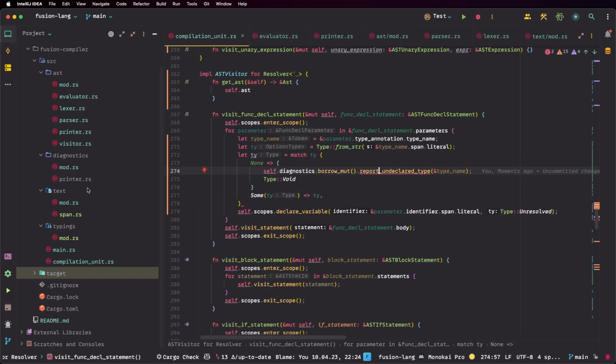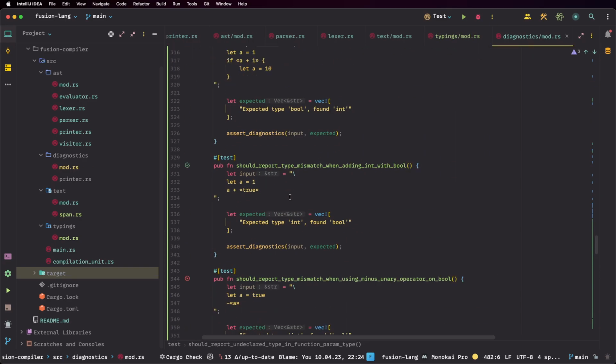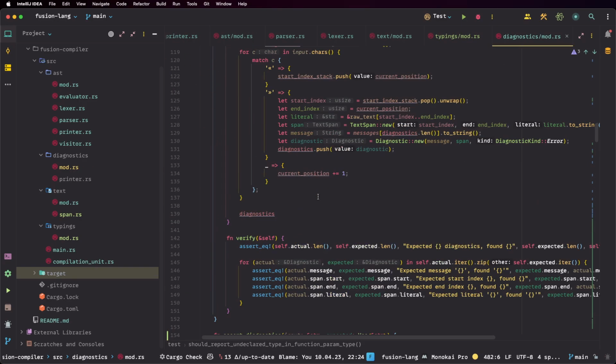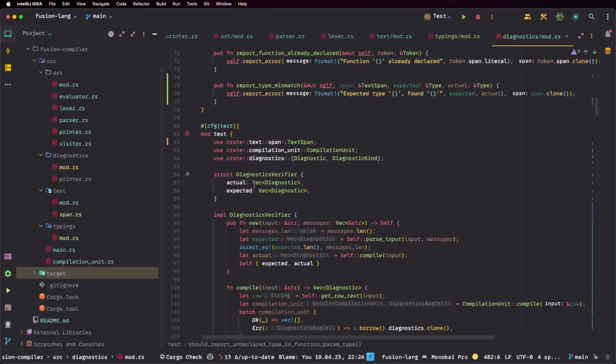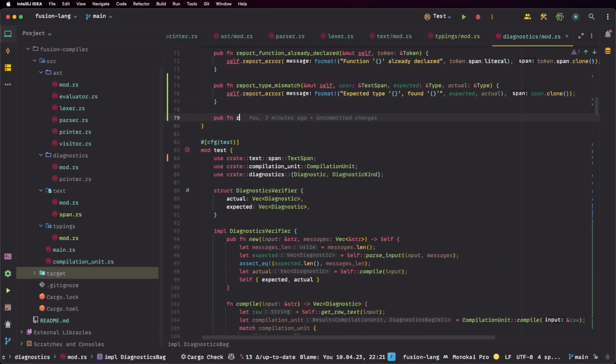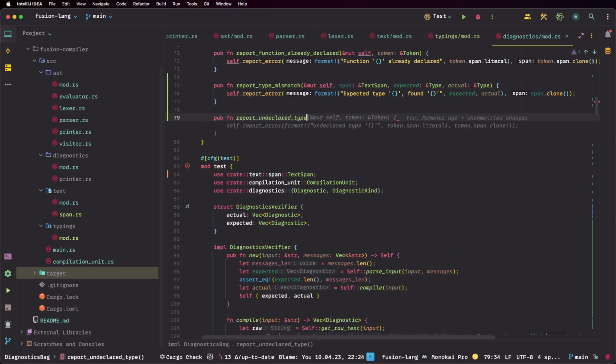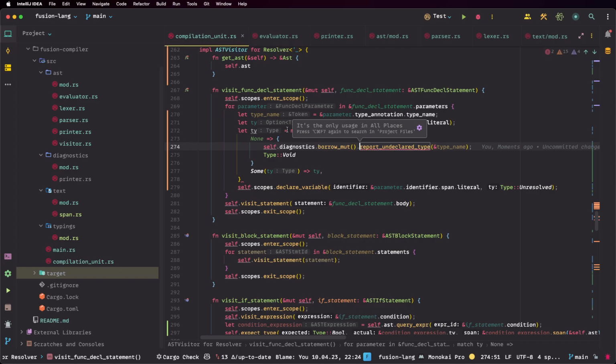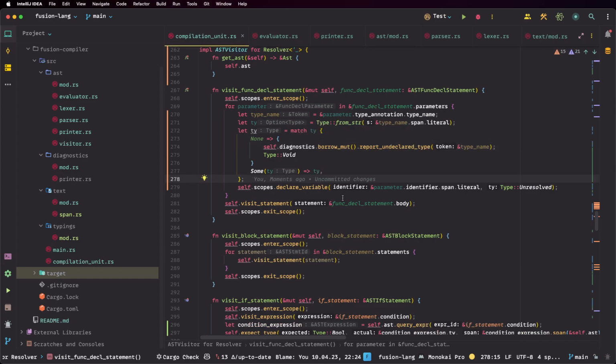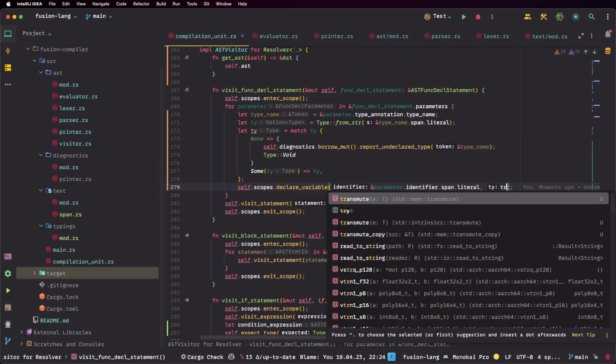And now we have to add this error message. Report undeclared type. Cool. So next up, we should probably parse the type here as well.